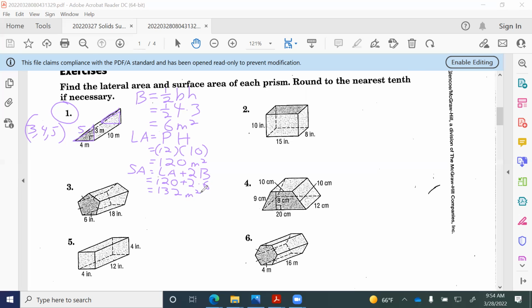All right, let's go on to the other one. I want to take a look at a cylinder, because prisms and cylinders are actually very similar when it comes to formulas. There's a lot of relationships there. The major difference is not really the base part, because for our prism, our base is constantly changing to these different shapes. So on this one, when we have a cylinder, our base is just changing to a circle instead of another polygon. But the actual formulas are very close, because when we talk about our lateral area of this shape, we did perimeter times height.